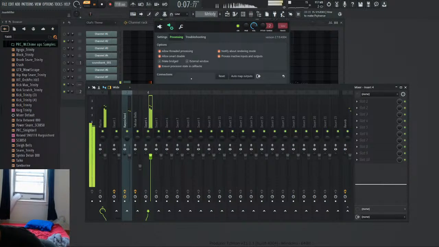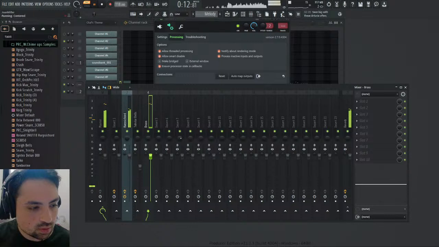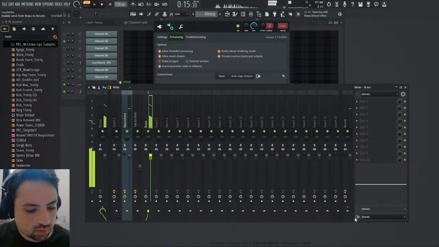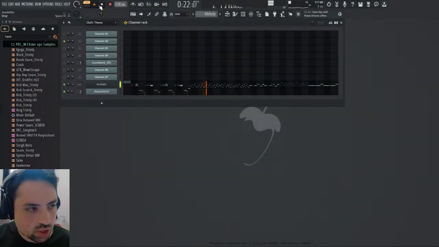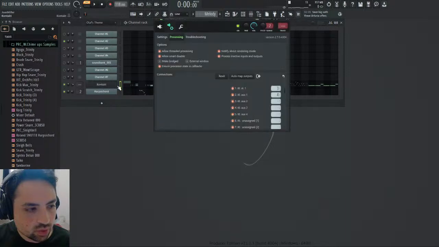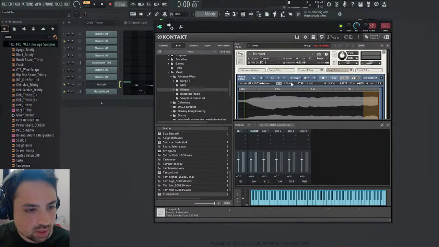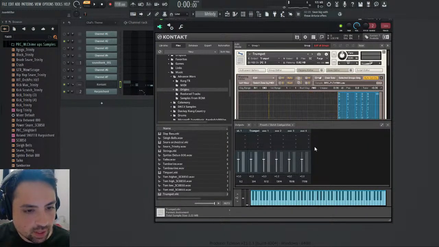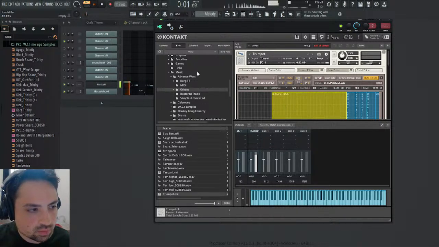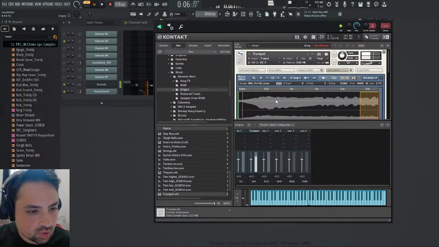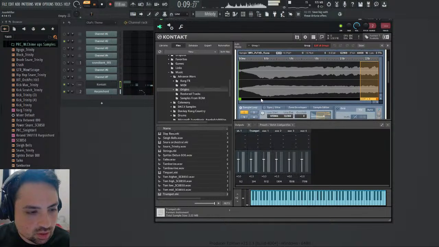Or call this brass, I guess. Still sounds a little strange. Let's try removing the extra one for that patch. Let's just use the one that the game samples. Oh, this one doesn't even have the start point.